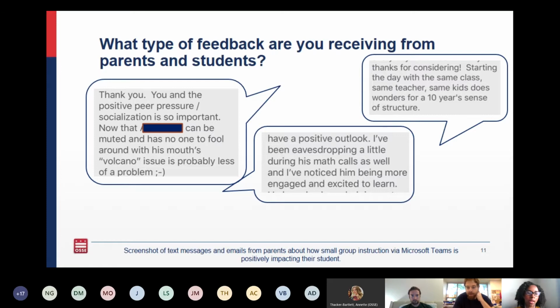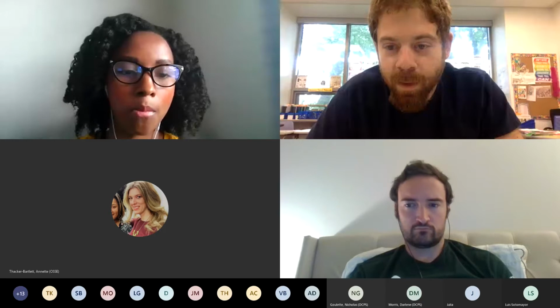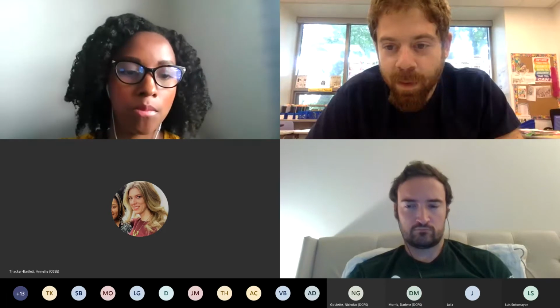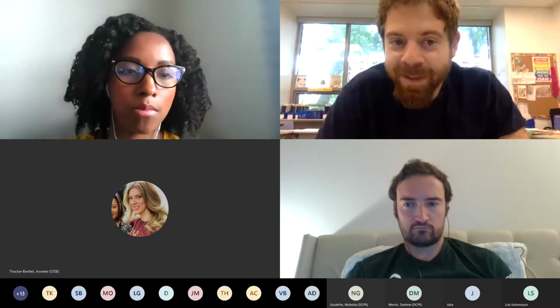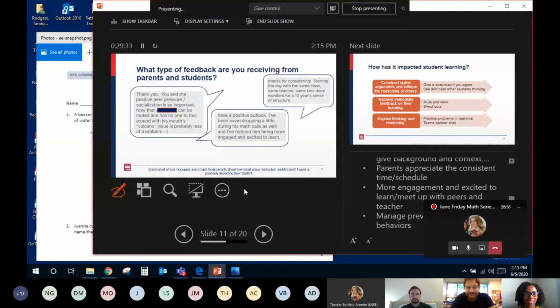Yeah, let me see if I can. It's called the snipping tool if you have a PC. Yeah, I was going to see if I could pull that up real quick. Little scissors icon you can drag down to your taskbar. So I'm going to stop sharing for one minute so I can show that. Windows is catching up, I guess. I know. I'm a Mac girl too, so this was kind of okay.